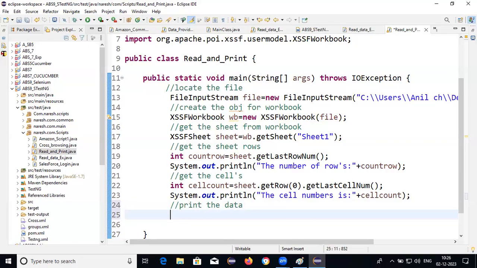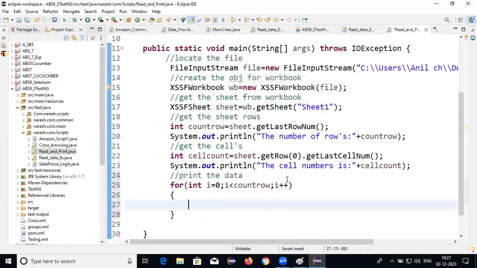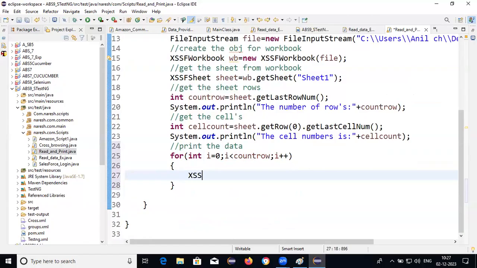Yes, absolutely. Very good. I know how many columns there are, how many rows there are. So I need to use a for loop: int i equal to 0, i less than rowCount, i plus plus, and inside of this one XSSFRow, and we need to provide the count.